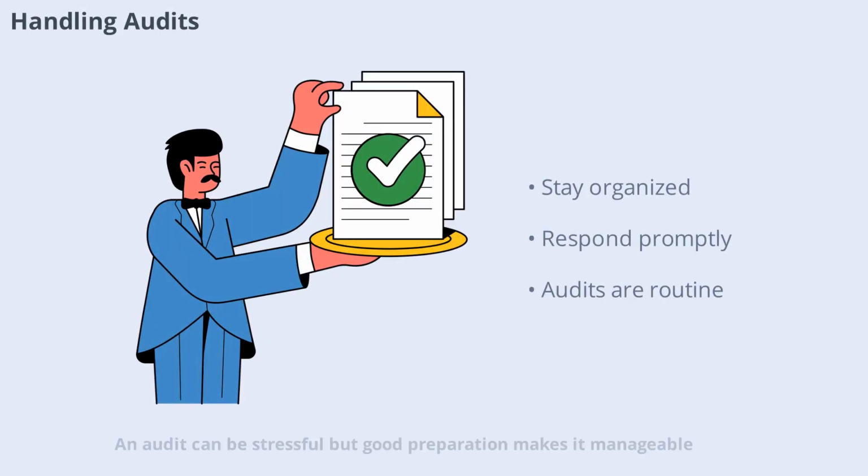An audit can be stressful, but good preparation makes it manageable. Audits review your tax filings and records to ensure accuracy. Keeping organized records and responding promptly to auditor requests can help the process go smoothly. Remember, audits are a normal part of business and not necessarily a sign of wrongdoing.